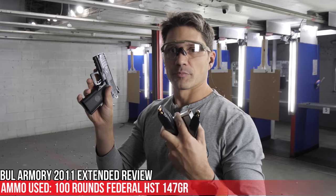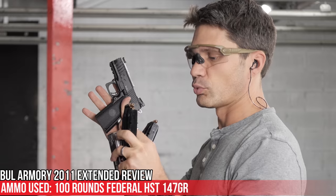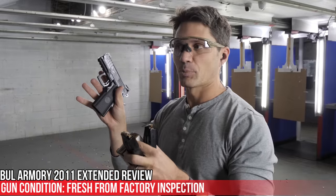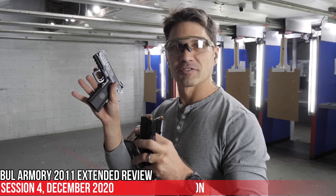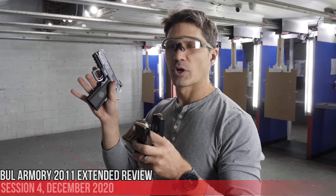Two fully loaded mags. That's critical because whenever we were having the issues the last time, it was with the first and second round of the magazine, so like the top rounds, that was it. It ran perfectly. It ran 124, it ran 115 grain without issue. 147, the first or second round would cause an issue. Let's see what happens with this stuff.